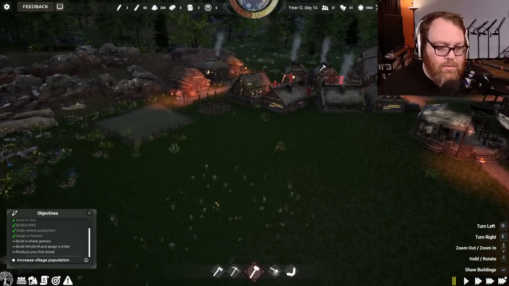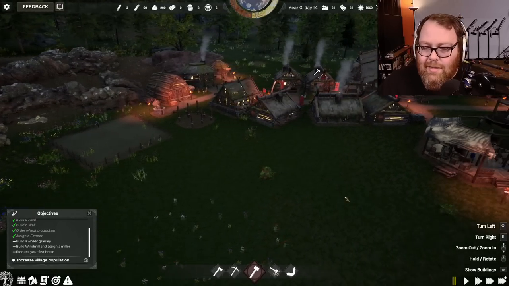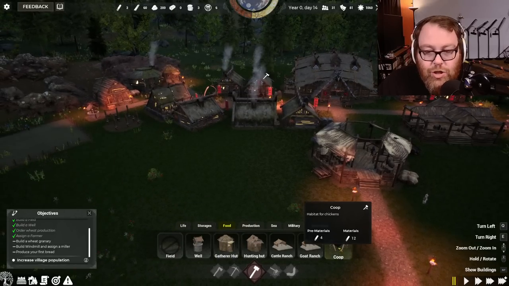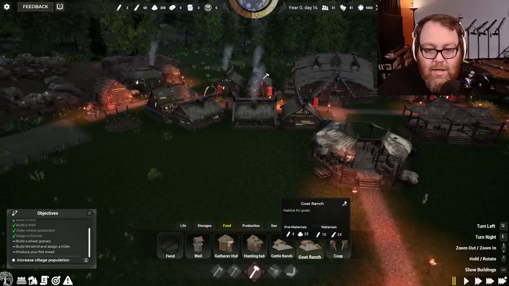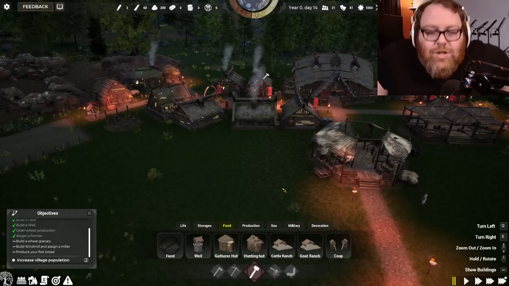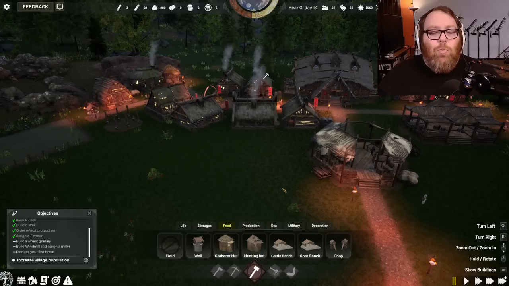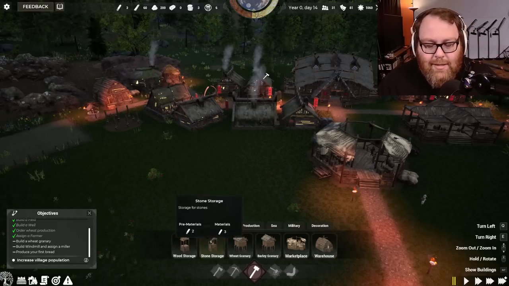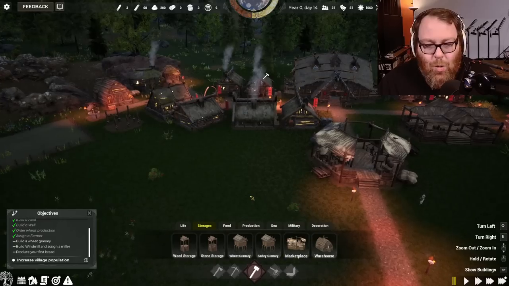Build windmill. Produce first bread? Oh my god, food. A chicken coop? Shut up. Goat ranch? Cattle ranch? Why am I not making these things, Jesse? What? The game hasn't told me to do it yet. So I'm not doing it yet. I'm trying to do what they want me to do in the order they want me to do it.